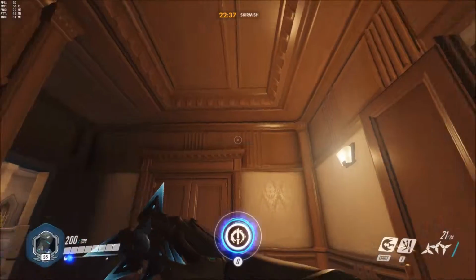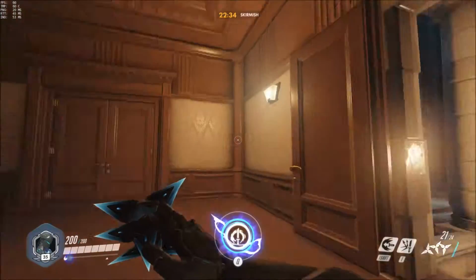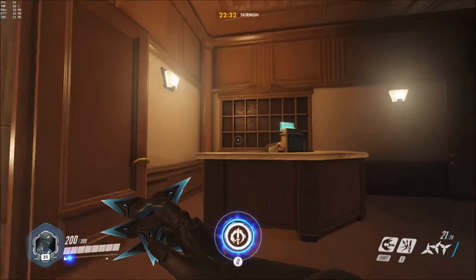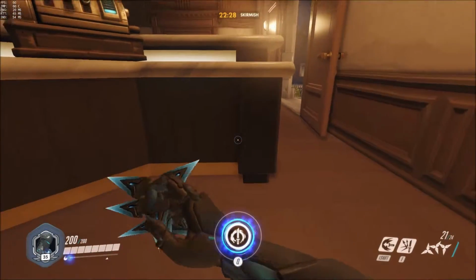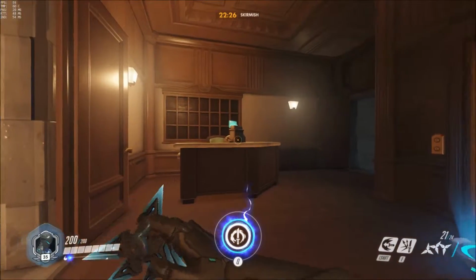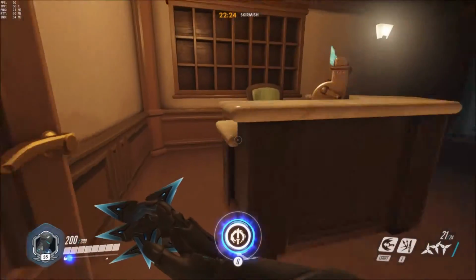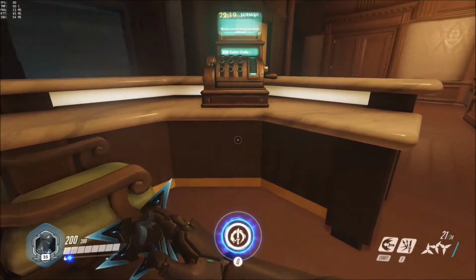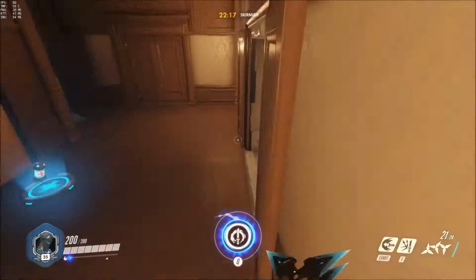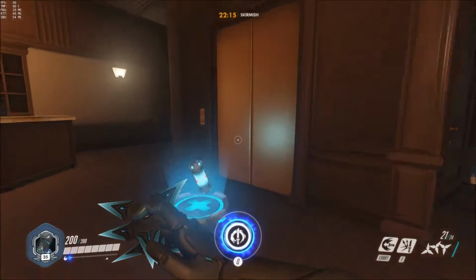Now, be careful in here, because if there isn't a Torbjörn, or if there is a Torbjörn, it doesn't really matter, Symmetras like to set up in here, with the teleporter right here, in this little doorway, just because it means it's difficult to attack, and it gives a nice little spot, and turrets all around it. I've seen some Symmetras really cleverly put up turrets like in here, or like on this area here, so they're really difficult to shoot, but they will shoot you really, really quickly.